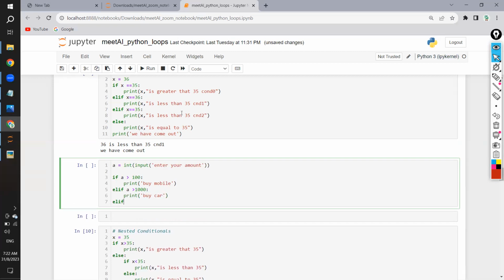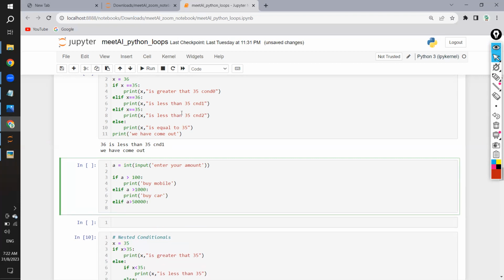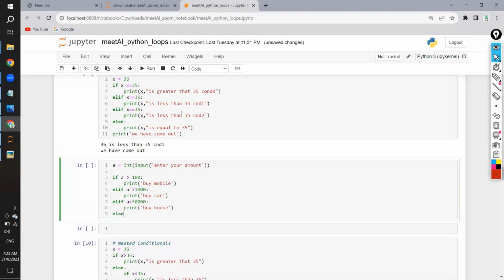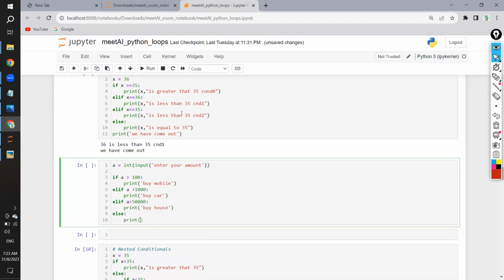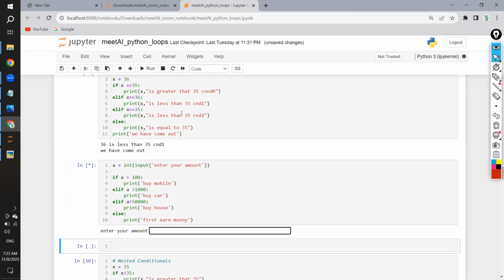And if a is greater than 3000, print buy house. Else, first earn money.